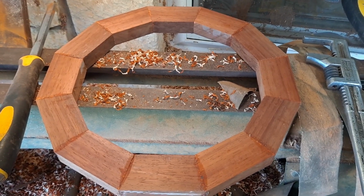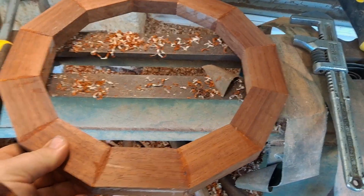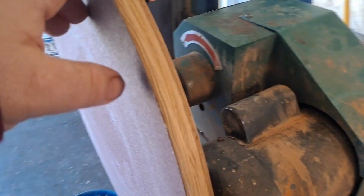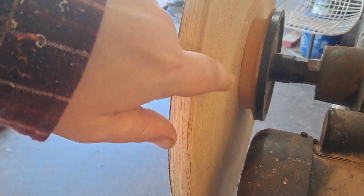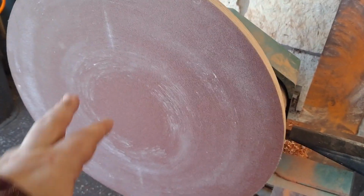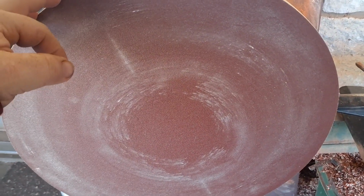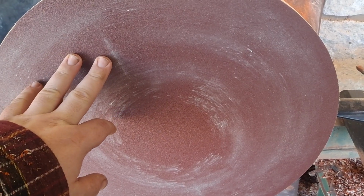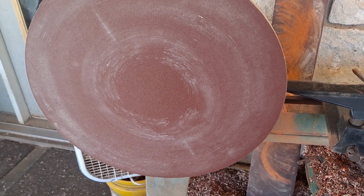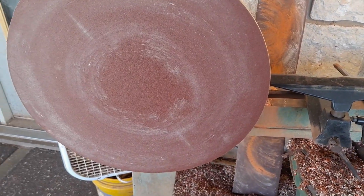Getting ready to sand my last ring on my Paduk bowl, but the Paduk ring I have is bigger than my 12-inch disc sander. So thought I'd show you what I did the other day. I took a piece of plywood and I glued it up to one of my blanks, and I bought a disc off of eBay, and now I can sand some really large pieces. I'd glued my own sandpaper onto this from a wide belt that I'd got used at a cabinet shop, but it didn't work out as good as just using a pre-made disc. So here's what I'm going to use, and I'll show you what that looks like when I'm done.